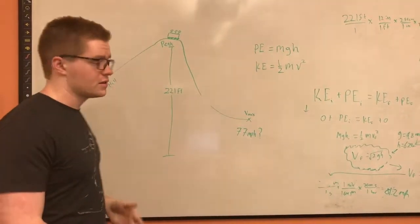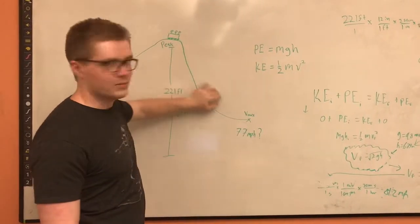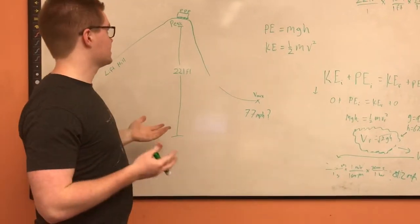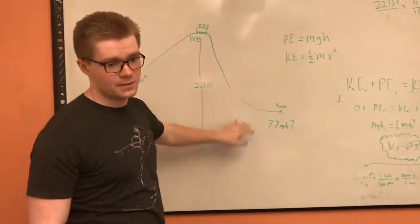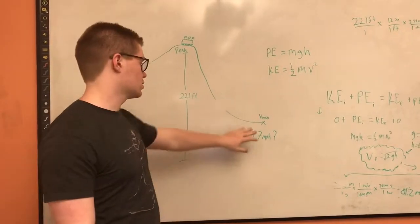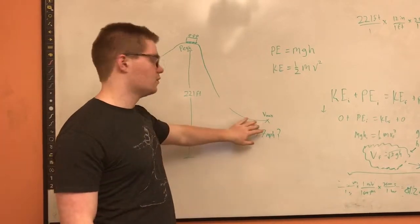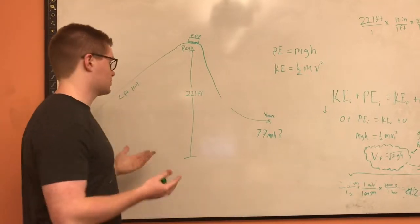Now, because our mass remains constant throughout, we're not losing any people, hopefully, and the car is staying the same mass as we go down the hill, it is our decrease in height and simultaneous increase in velocity that is responsible for the conversion of energy. Six Flags publishes their top speed, which we know occurred at the bottom of the major hill, because it's here that we have no height, and as a result, no potential energy and full kinetic energy, and thus the maximum velocity of 77 miles per hour.